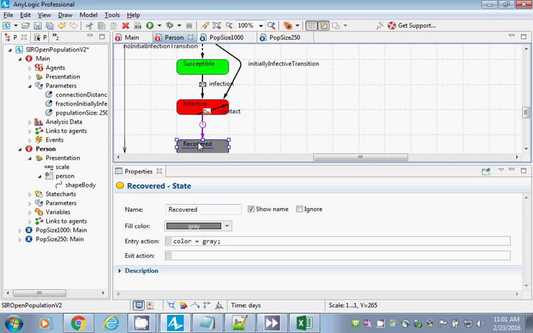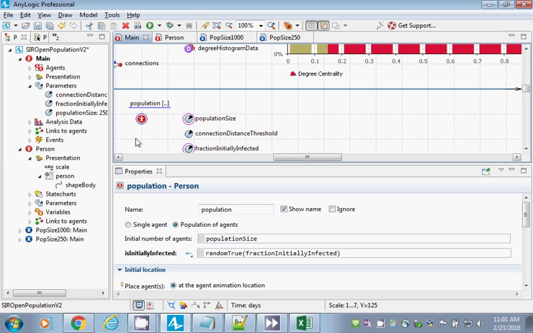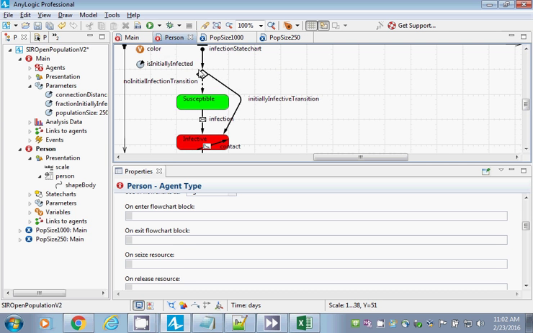Does that make sense in terms of the overall flow here? So the experiment creates main, tells it what to assume in terms of its 3 parameters: population size, the fraction that is initially infected, and then the connection distance range. And then main creates this population, and one by one tells each person in the population what to assume for its initially infected. In other words, what to assume for its parameters, which is only 1 here by chance. And having been told that, the person comes into being, knows the full value of its parameters, and does the appropriate things. Okay? So that's how this works.